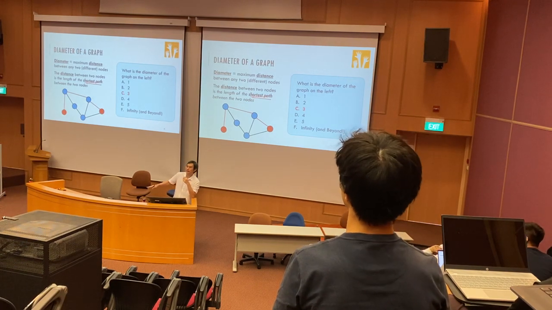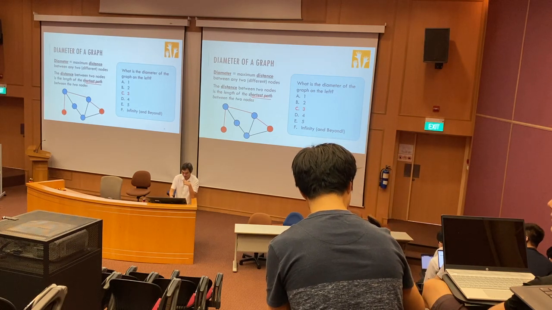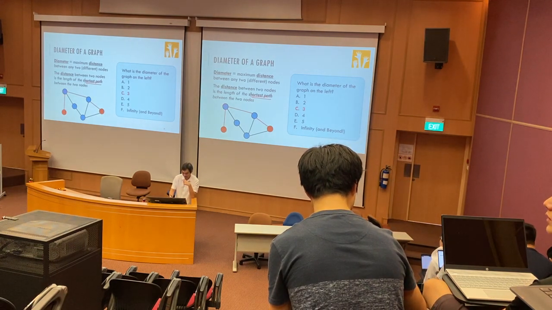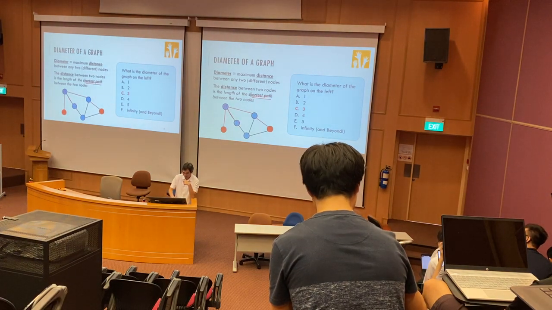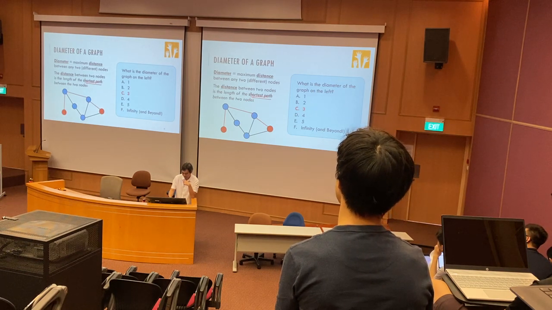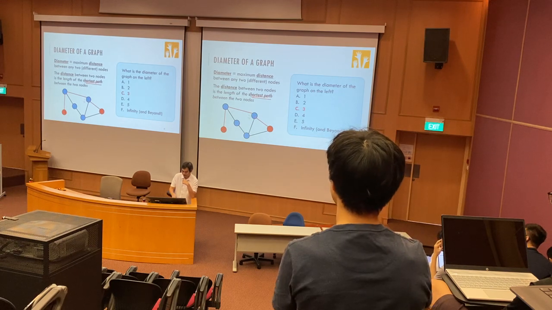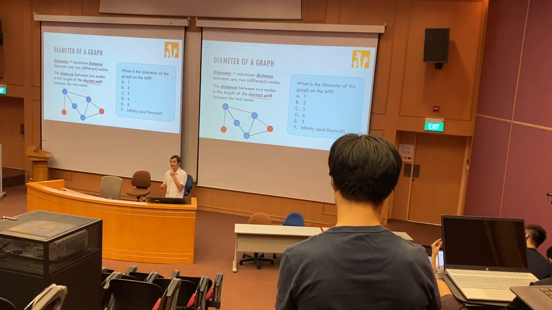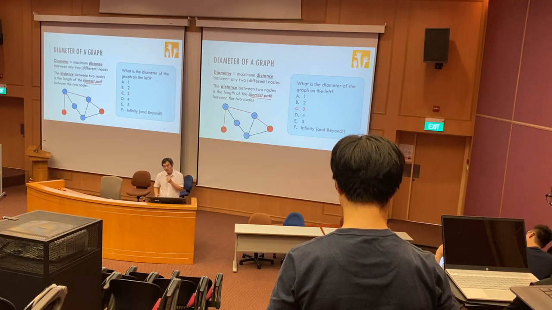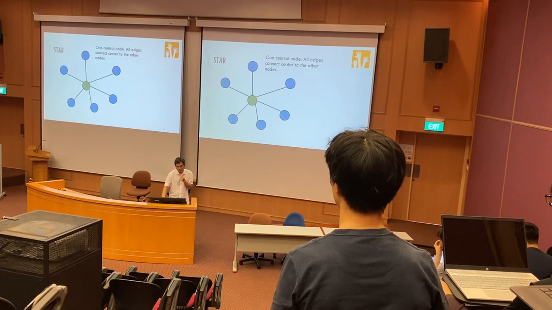Okay? And then you take the maximum. That's all. If you were to check, let's say, this node and this node, the shortest path is just 1. If you check this node and this node, the shortest path is just 2, and you keep doing this systematically for every pair of nodes, and then you just take the maximum of the lengths. Okay? And we'll learn about how to find shortest paths efficiently later in the semester.